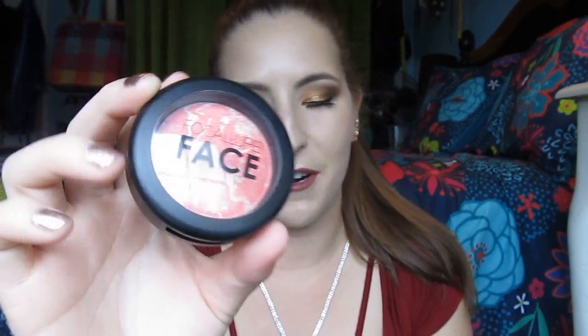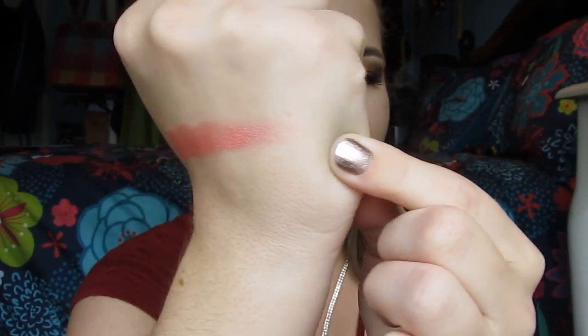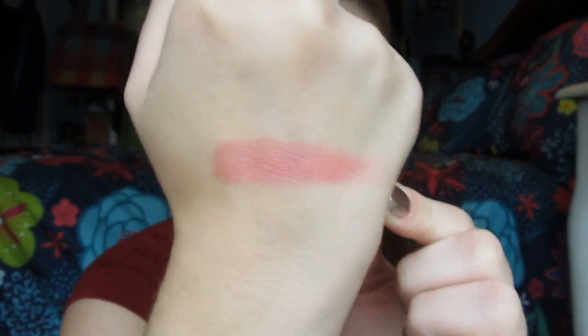And finally, for the products I'm getting rid of, I'm passing on this Focallure Face Ultra Light Baked Blush in the shade number 5. This is from BeautyBigBang, and this is just a little bit too bright for my skin tone, even when I'm tan. That's what it looks like. It's very pigmented, and I actually used this on my friend Sabrina for her wedding day. That's what it looks like on my finger. It's very, very pigmented. It'd probably be a nice lid shade for a shimmery pink. It's kind of cool. But I usually just mix this with another blush anyway, and I don't really need to have a blush that I mix with other blushes just to enjoy it. So I'm sure someone else will get better use out of this than I will because it is just a little bit too bright for me.